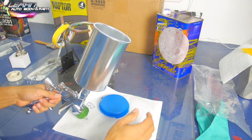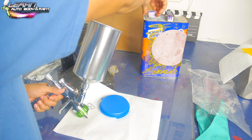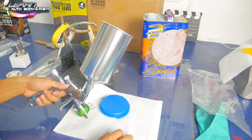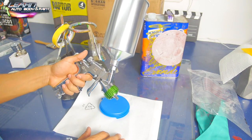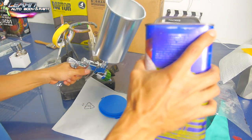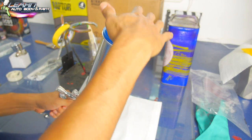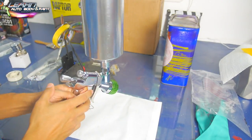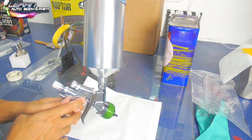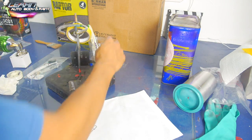The next step is to add a little bit of lacquer thinner — not paint thinner, two different things. Lacquer thinner is perfect for cleaning your spray gun in between base coat, clear coat, or just cleaning your guns in general. Add about two ounces into the cup, put your cap on, make sure to cover the hole on the side, and give it a quick shake to clean inside the cup.